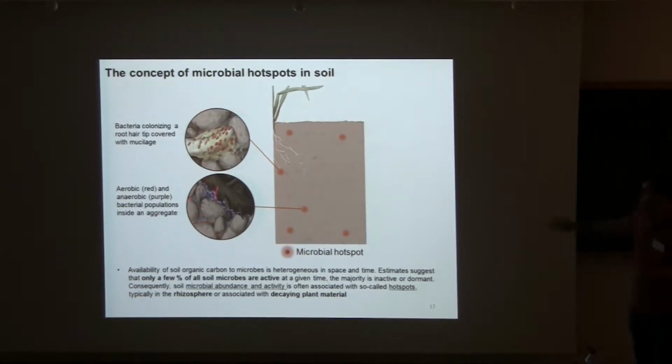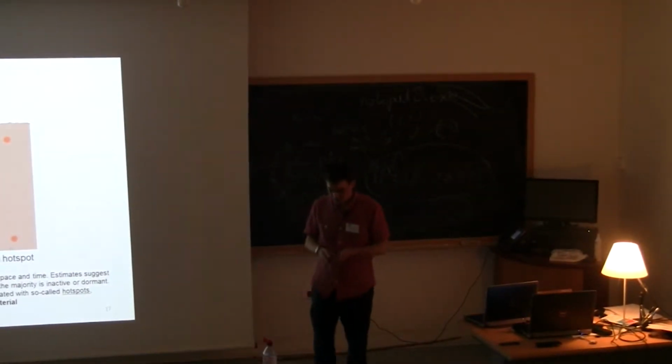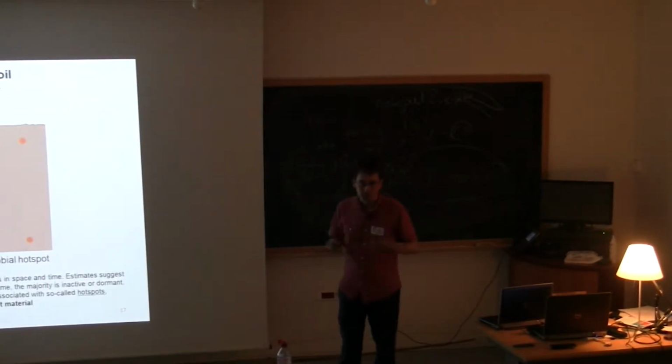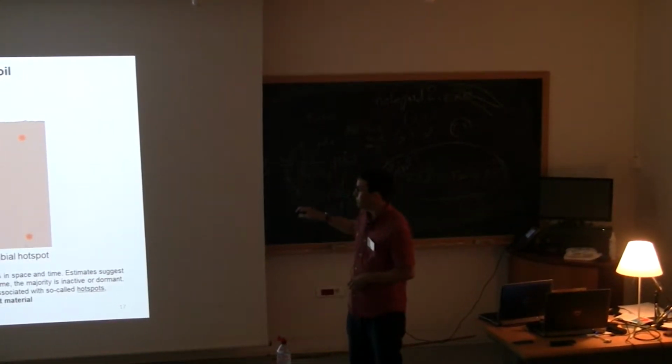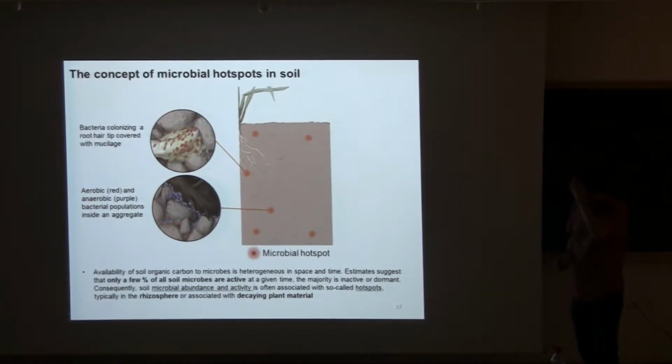And those hotspots could be, for instance, bacteria colonizing a root hair tip. There will be some extra mucilage to be eaten, and there will be some goodies secreted by the roots. Or that could be maybe some decaying plant material further down in the soil profile. But here, I just added those little red dots. Imagine that if you look at microbial activity, it's not going to be homogeneous in the soil profile. You're going to find hotspots here or there, depending on some additional factors, and those hotspots probably change over time.